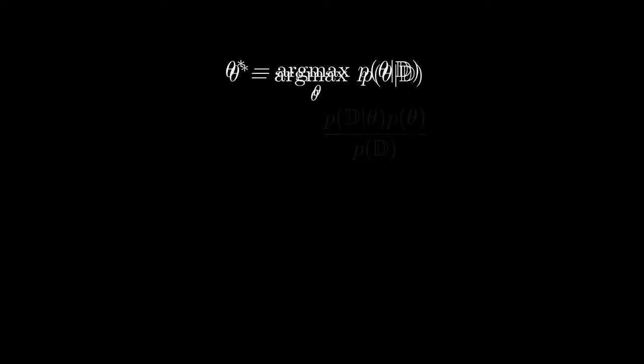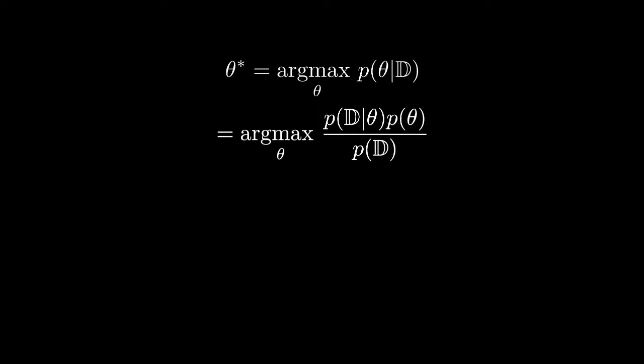As promised, we will now show the relationship between maximum a posteriori and maximum likelihood estimation. Let's start with maximum a posteriori estimation and use Bayes' rule to express the probabilities as was just shown. Now, notice that the evidence, the probability of the dataset, is not dependent on the parameters theta over which we are trying to optimize. Therefore, it is constant with respect to the optimization problem, and we can drop it to form an equivalent maximization problem.